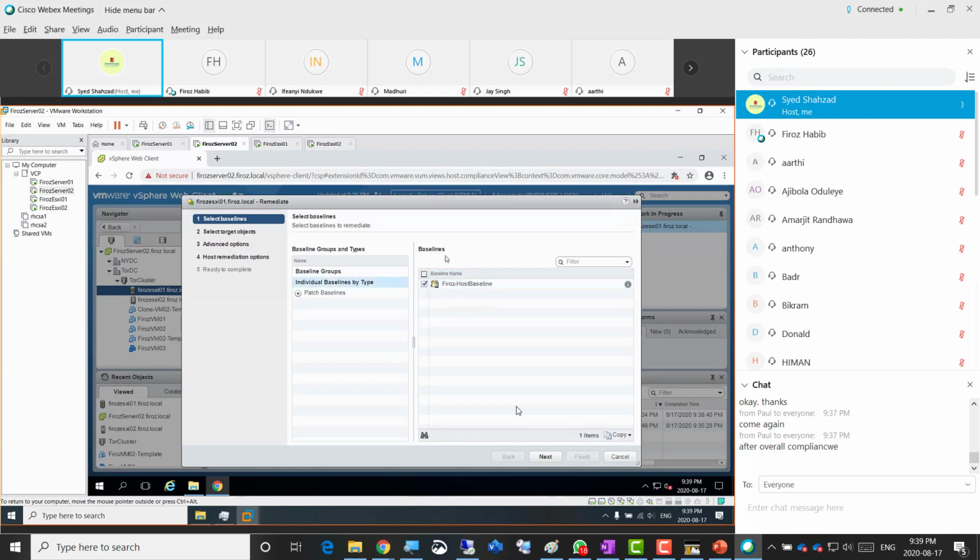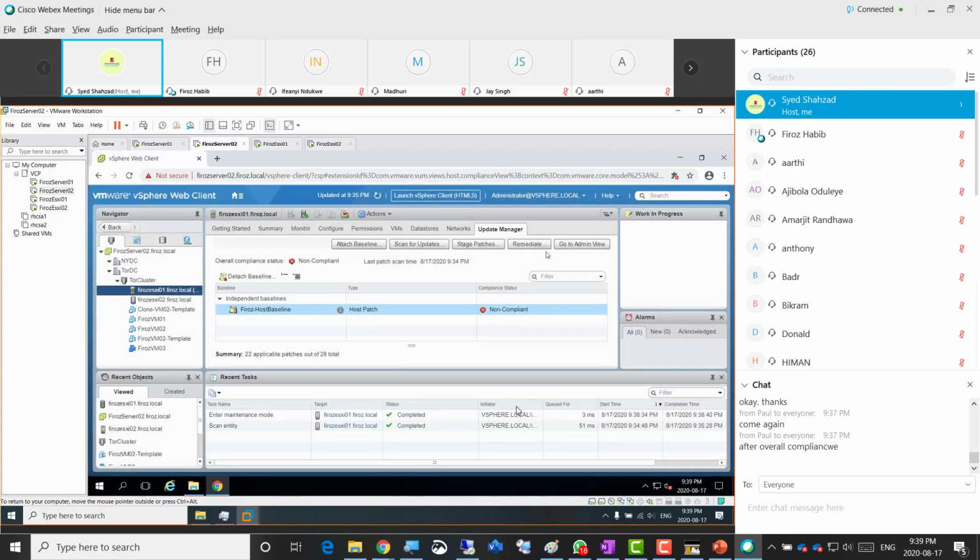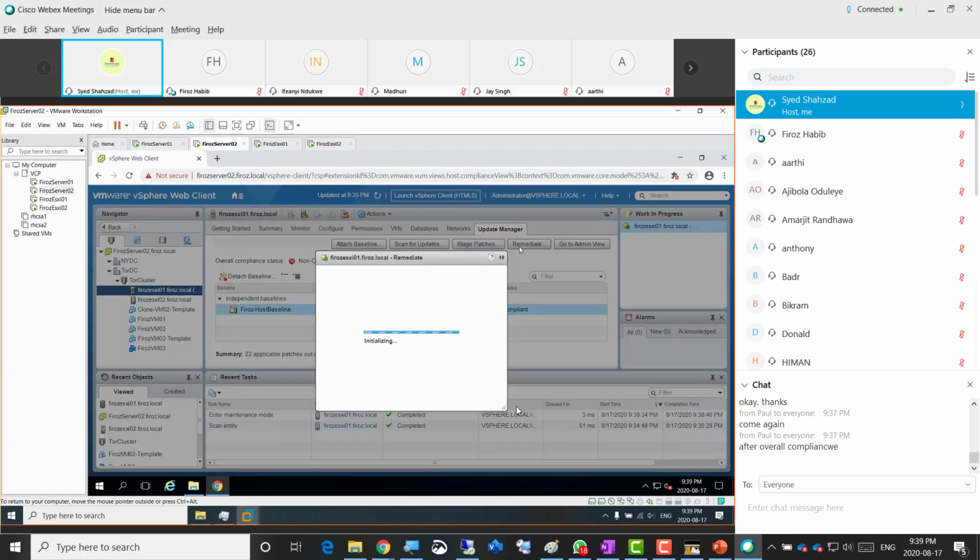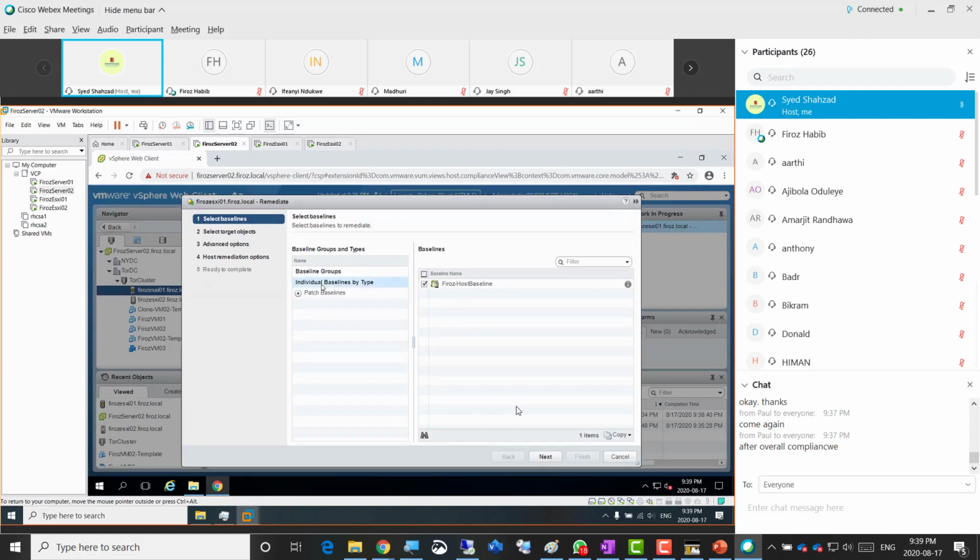Click the remediate button. Yeah, so this is the remediate button for just the hypervisor 1, right? So click the remediate button here, and then the baseline is already selected here. Nothing to do on the first page. Hopefully those who are following, you are seeing this on your screens as well, but let's go ahead now.